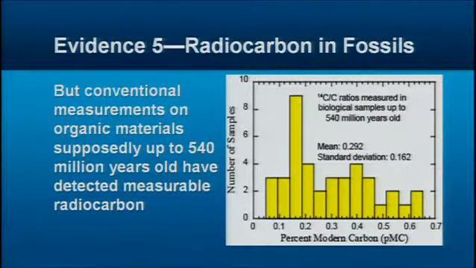But here's the embarrassment. Even in the secular literature, it's already published in the journal Radiocarbon and one other secular journal, you actually find radiocarbon measurements on fossils that are supposedly up to 500 million years old, and they all have radiocarbon in them. Why did they never tell us that in their textbooks? In fact, they're all young. They're not 500 million years old.